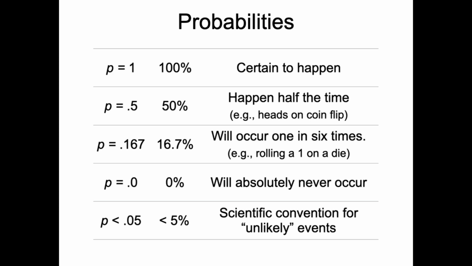So again, it's not saying it's impossible, but it's saying that this particular event is happening less than 5% of the time, and it makes us question then whether or not our initial assumptions about whatever it is that we're testing are actually valid. So we'll come back to that because we're going to be covering this issue of sampling and probabilities as we continue on for the next couple of weeks. I do want to just finish today by talking about sampling and probability in terms of what it means when we're sampling from a population. Because as you know, we draw samples from populations and then make inferences about the populations based on our samples.